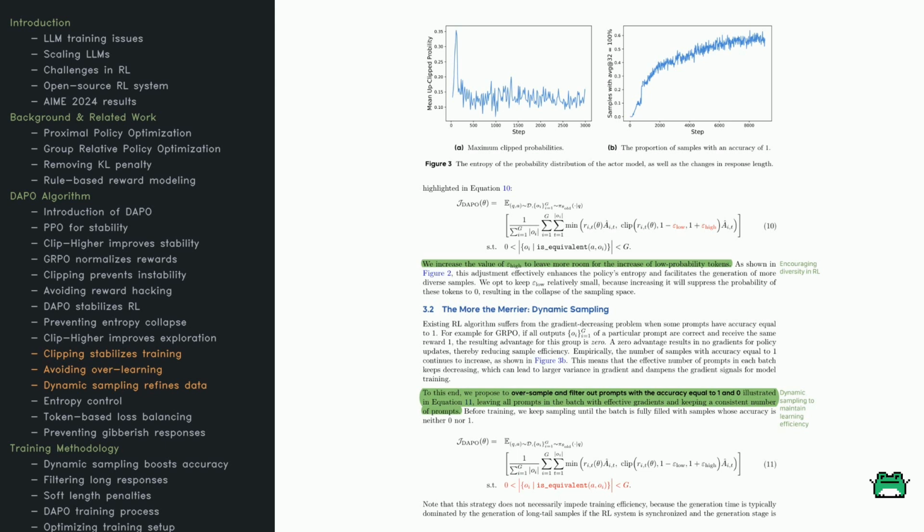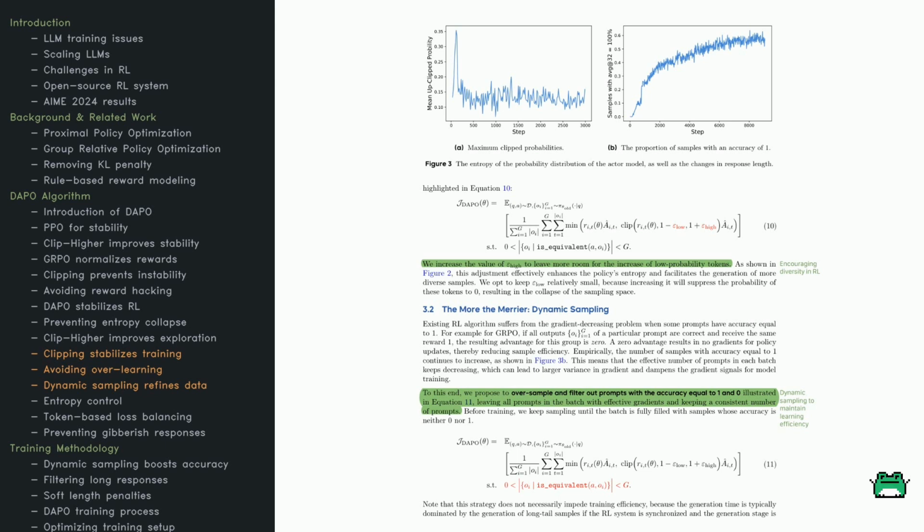Look at the right graph, which tracks how many responses reach perfect accuracy. If that rate climbs too fast, the model can stall. Why? Because there's no more room to improve if everything's already correct. Dynamic sampling solves this by removing samples that are always right or always wrong. Keeping the middle ground examples forces the model to focus on areas that really need learning.